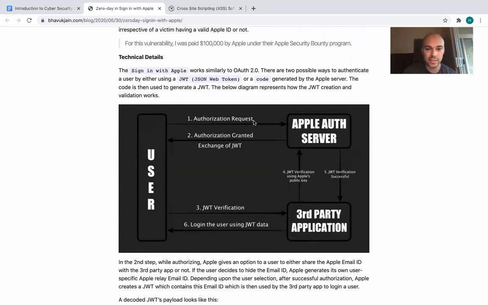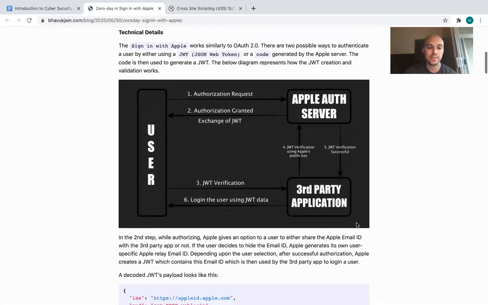There's this authorization request. The user sends that to the Apple Auth server. Then the Apple Auth server sends an authorization granted back to the user. There are these back and forth processes happening, but this person discovered that somewhere in this process something was broken, to where they could actually take over the user's account, right?